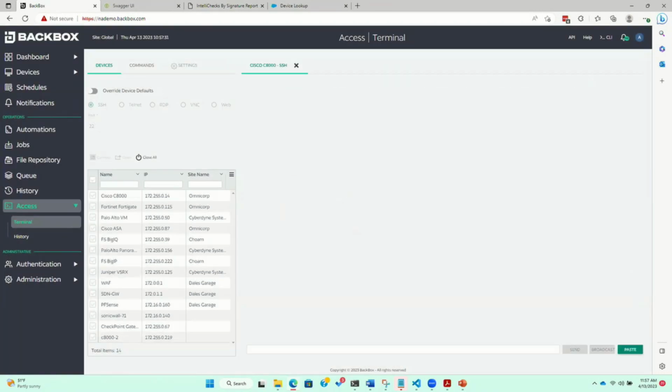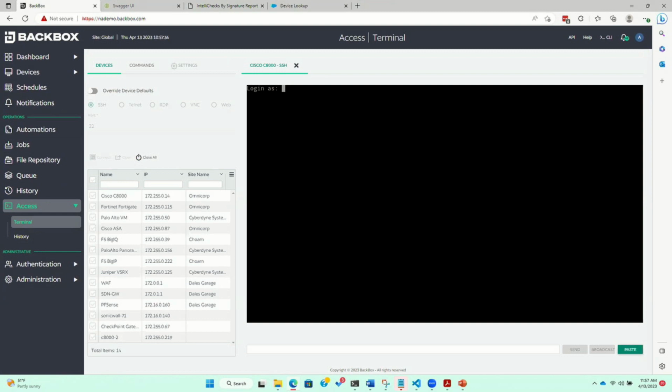So this access functionality within the product allows you to make the changes in a recorded, clearly understandable fashion so that when you're looking at it later, you have auditability on exactly what was done and where. You can help coach through, and sometimes video is just a better tool, but we also have the log of all the commands issued to that device. We can do CLI, we can do web sessions, and when you're talking about a web session, it's really nice to have that video because sometimes things are just missed in that text log.